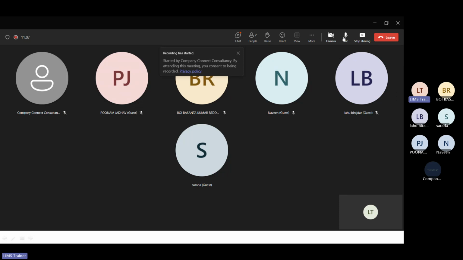So I will be your trainer. I have near about 12 years of experience with laboratory information management, and throughout this course, I will be your trainer. Today we will go with the demo, what will be included in the whole session, and I will give you a brief idea about the course and the content involved in it. I will be there for all the questions in your mind, and whenever I'm explaining, you can raise your questions. Wherever you find something difficult or you are not understanding anything.